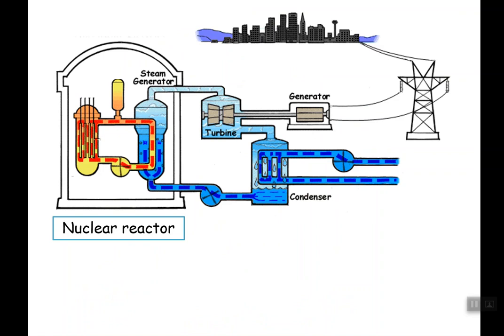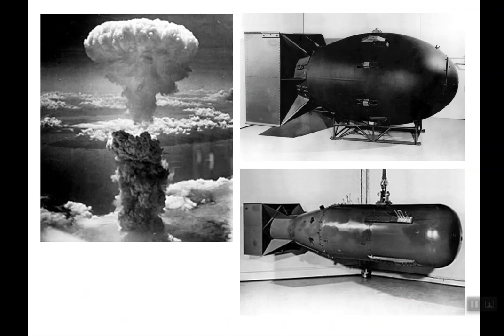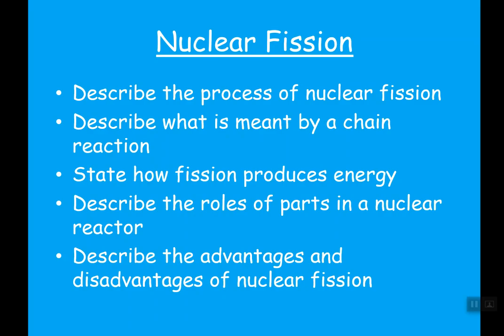But you know what? We might want it to happen. In the case of these things, nuclear bombs, like the ones dropped in Hiroshima, if we have a nuclear fission reaction that's not controlled, that can happen very quickly, we can release a lot of energy all at once. So if you like, sometimes it's maybe not a good idea to control it because we want to release energy all at once, but in terms of safety, we do need to control it. So that's what's meant by fission and what a chain reaction is. How fission produces energy?